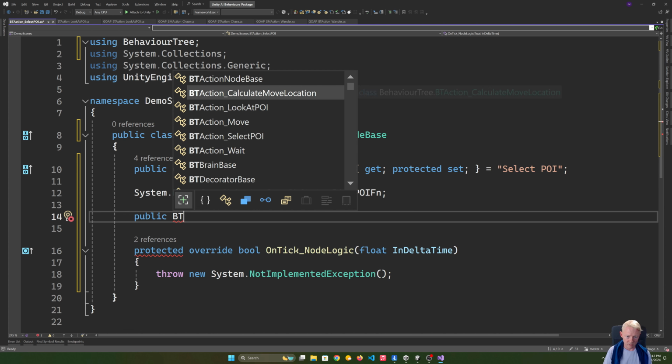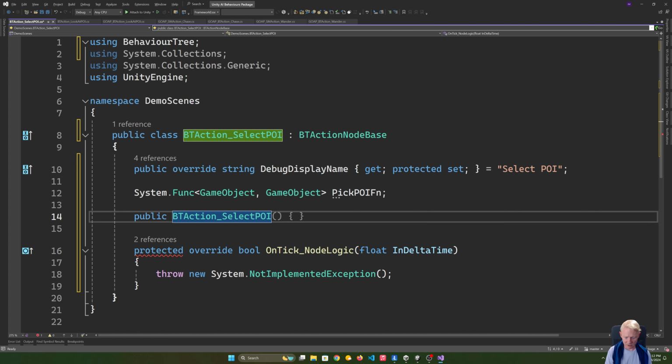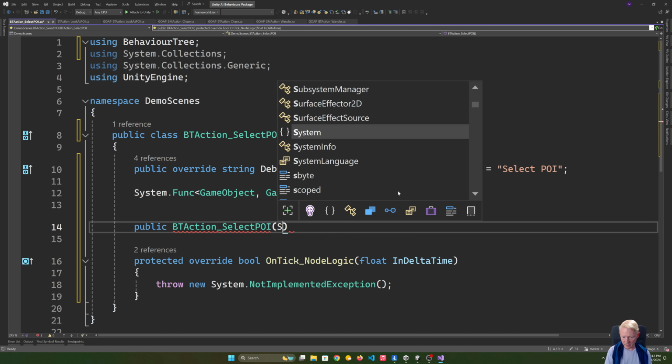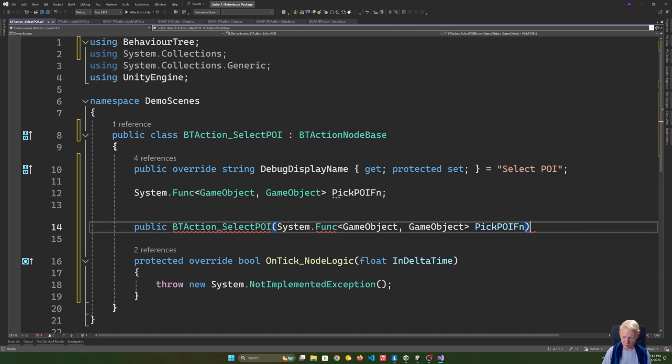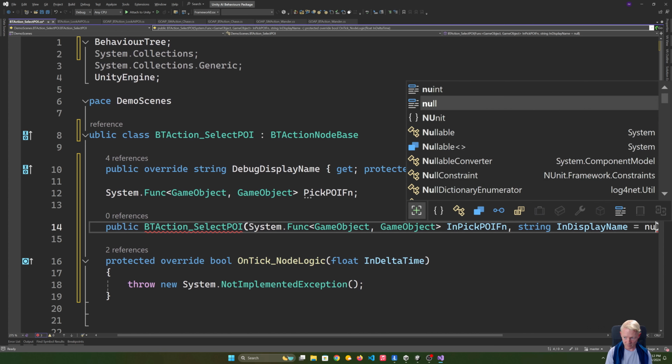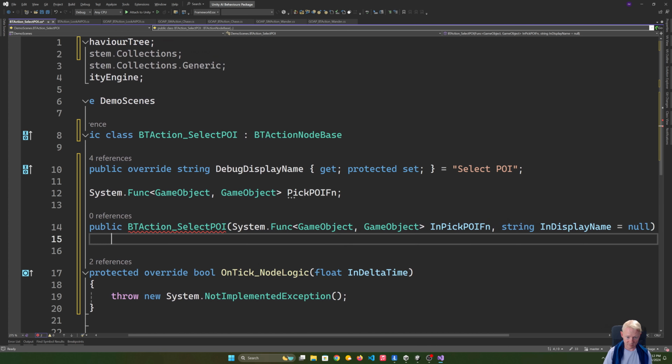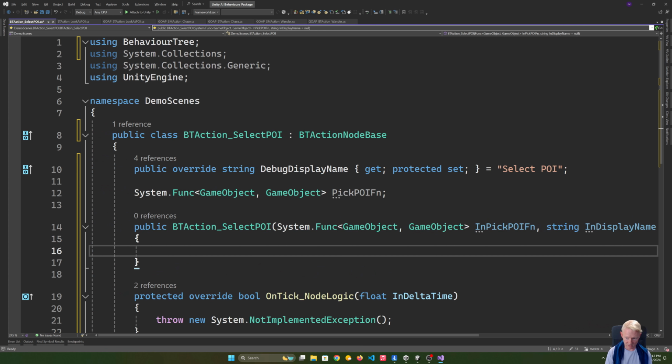So we go and set up our select POI constructor. So it needs to take in that system.func. Need to make sure we name that properly. So that has to be taken in. And then the other thing that we need is our standard support for the display name. That's good.